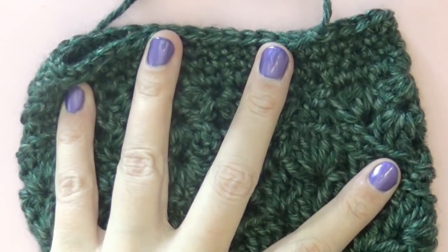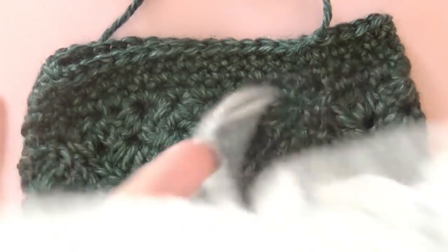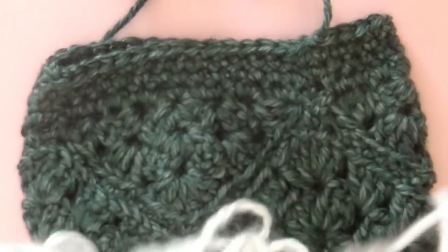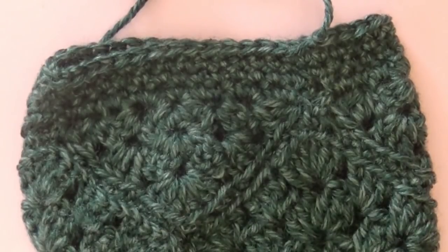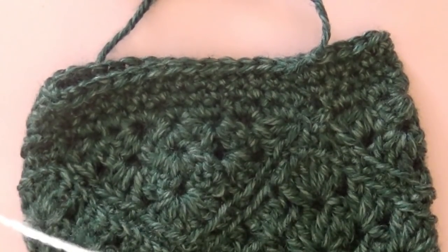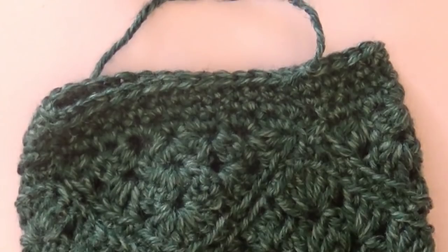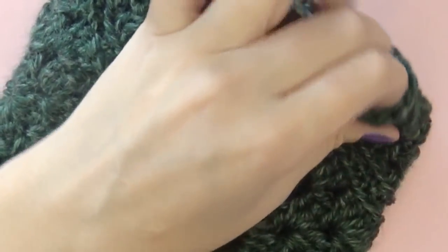And normally we would just change colors automatically, but I want to change colors at a specific point. So now we're going to change to our white yarn, or I'm using white yarn. This color was pretty free. So whatever color you're using. And we're going to make a slip knot again. And the reason why we're changing colors like this is because I would like to start at a specific point. Because we're going to do some more single crochets, and that's not going to look too bad. But what we are going to start doing is bubble stitches, which the way they join is not very pretty.